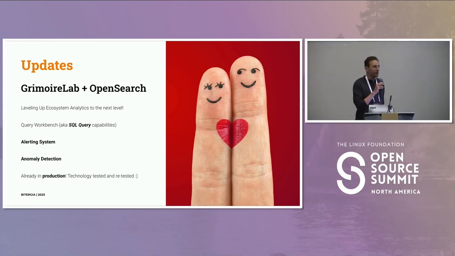There are really cool features that we can mention from this, which is the alert system, something that people always wanted to have in GrimoireLab specifically: some way of being sure that if something happens in my community, my ecosystem, my project, then I get alerted somehow. So I may receive an email or something similar.